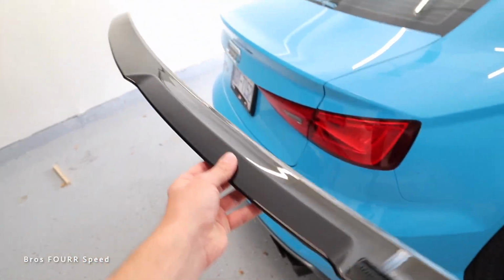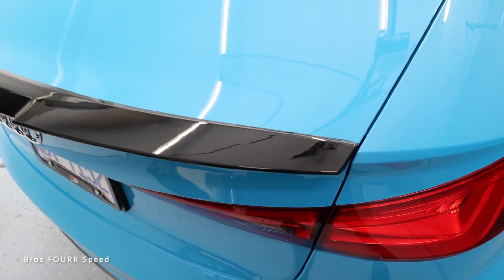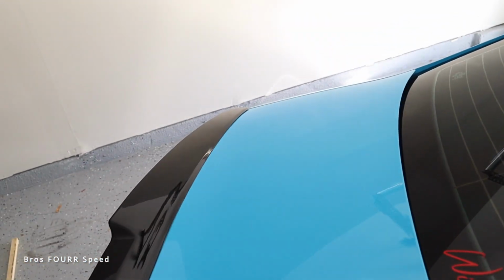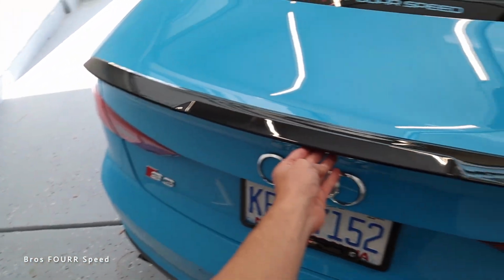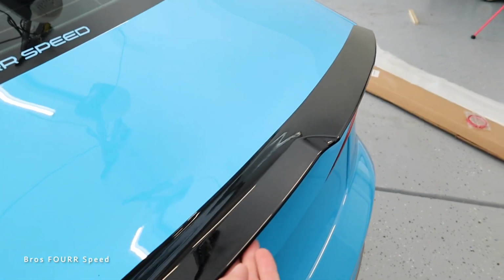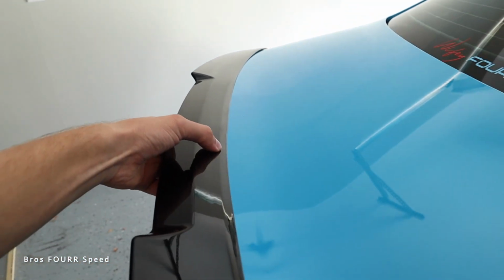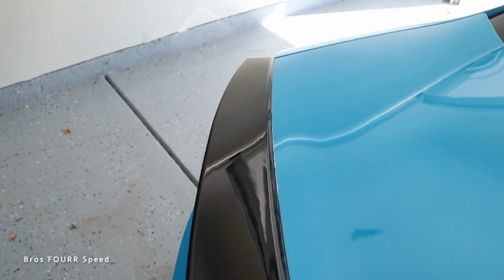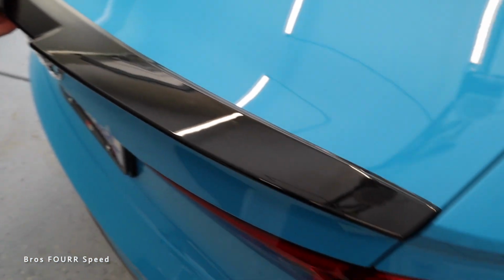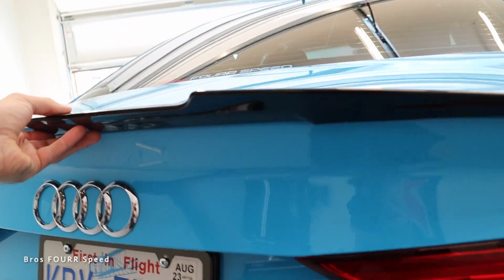So a quick look at what this wing is going to end up looking like. It fits really good. It just nicely goes onto the edge, and as you can see, it goes all the way to the end. So it'll look pretty cool, a little bit more aggressive than the RS3's wing, but not too crazy aggressive since this car isn't insanely modified. But I think that's gonna look pretty good, and it is pretty flexible, so that little bit of gap, all I have to do is press down, and it flexes nicely and conforms to the bodywork. So I think it should end up looking really nice on the car.